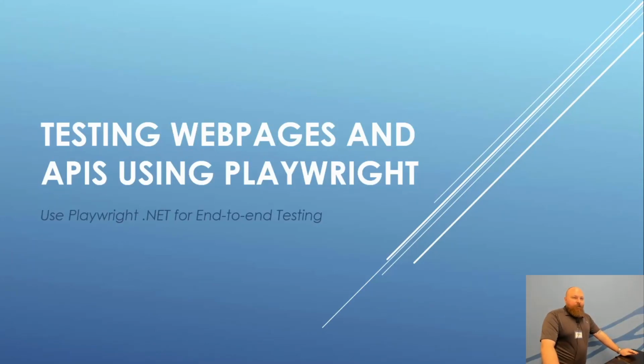I'm a QA architect with Intellitect, which means I focus mostly on automated testing, but also some manual testing and delivery processes. Today we're going to be looking at the .NET version of Playwright. There are also Node, Python, and Java versions. I believe that's the third one. There's a lot we're not going to cover. They've packed a lot into this tool, but hopefully this will give you a foundation for getting started.